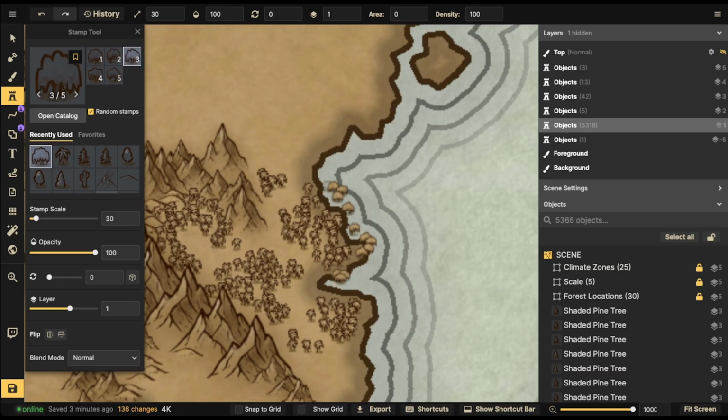Maybe some a little further out into the water. Obviously that would be a mile or two out, but for the purpose of actually seeing the map in the video, we place them a little further out. I'll make a little bit smaller ones, and then just along the coastline, make sure to put a couple here and there so you have that nice mangrove.